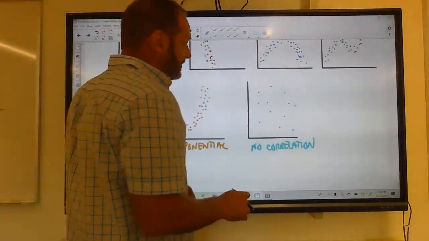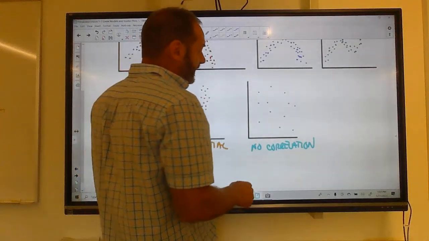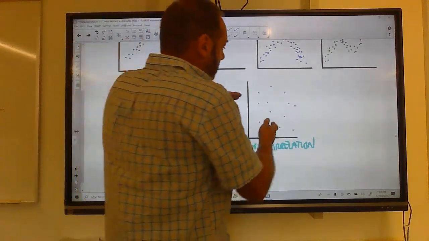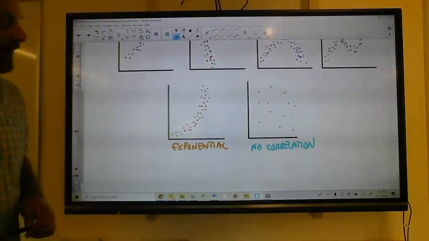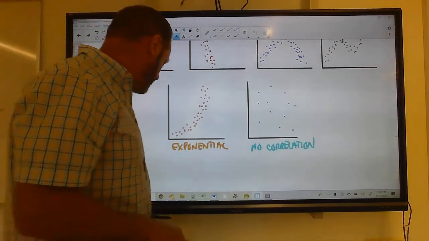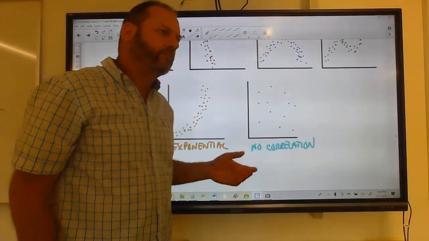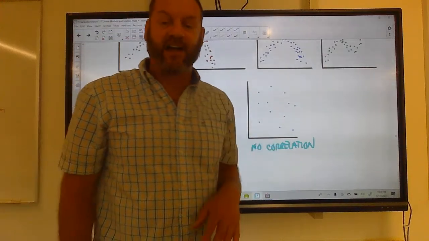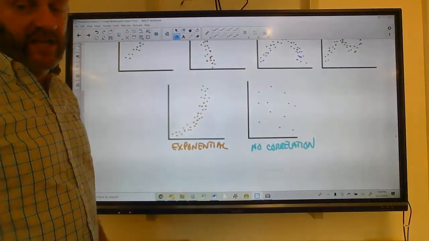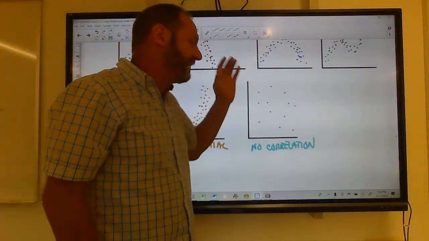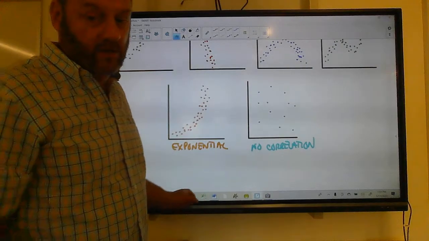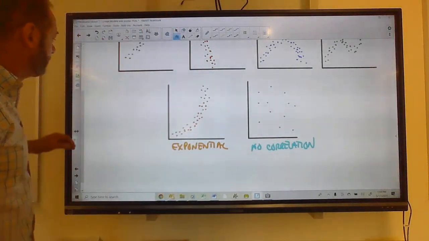Now, the interesting thing about this is sometimes, as you get more data, and you kind of back out and look at a bigger and bigger thing, this might be a linear thing, which is why when you're doing studies and stuff, you need to have plenty of data. You can't just look at a couple things. You can't say, oh, I want to know what everybody's favorite movie is, and I ask 5 people. Because that's not enough data to get anything good. You might have a total scattering. All 5 people might like something totally different. But if you ask 500 people, it might lead you in a certain direction.